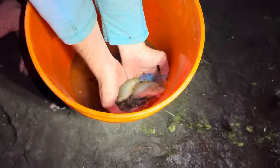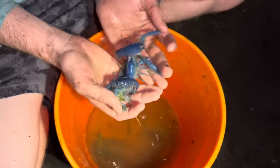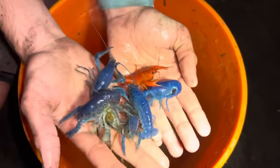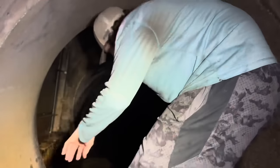Wow. Such a variety. Wow. Look at that. That's sick, dude. Look at all the crawfish we caught, dude. That is insane right there. Look at that. We're going to head back in there. We have to grab a rodent trap. The door was closed, but I didn't see a single fish. It probably just got triggered by something like the water. Maybe it does that sometimes. Let's go get that trap.